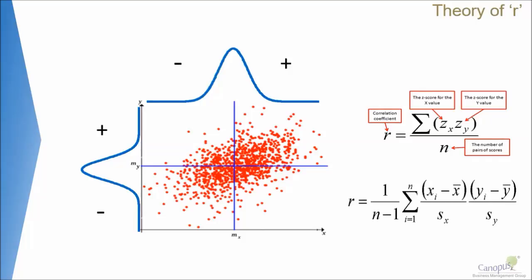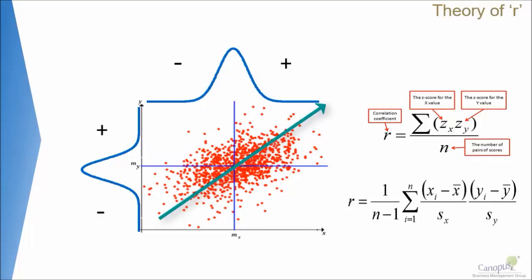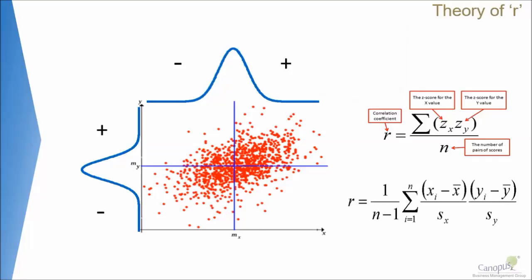So they did that. Thus, the value of R would be either a plus value or a minus value depending on the direction of the dots. If the dots formed a pattern and they were pointing towards the 2 o'clock, then we would have positive Z values, and so we would have a positive R value. On the other hand, if the trend or the direction of the dots were pointing towards 10 o'clock, then we would have negative Z values. In other words, a negative R value. Thus, they arrived at the formula for correlation coefficient.